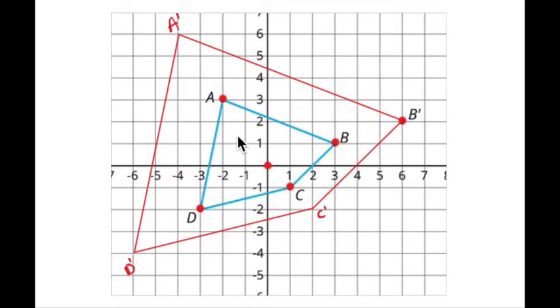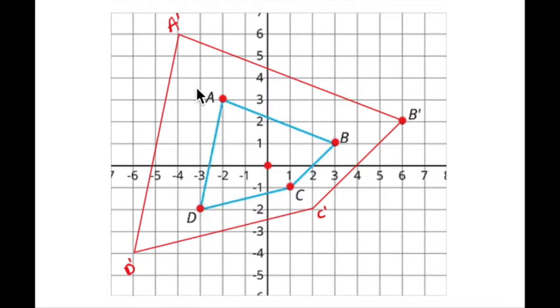Now, one more time, notice that each of the lengths, because it's a scale factor of 2, each of the lengths are twice as long in the dilated image, and they are always parallel. So AB is parallel to A prime, B prime. They're all going out and creating parallel lengths. This length is parallel to this length, so BC is parallel to B prime, C prime. CD is parallel to C prime, D prime. And A prime, D prime is parallel to AD.